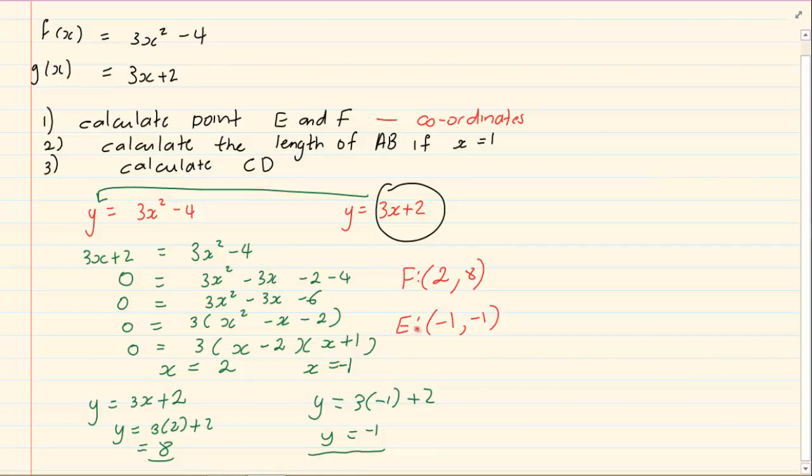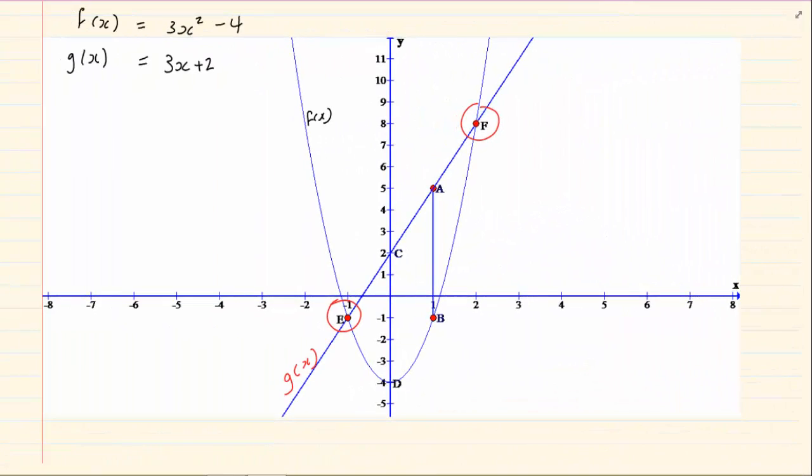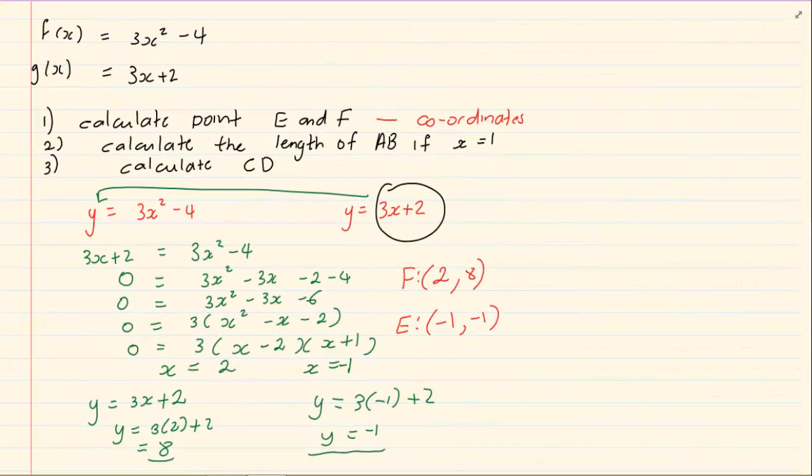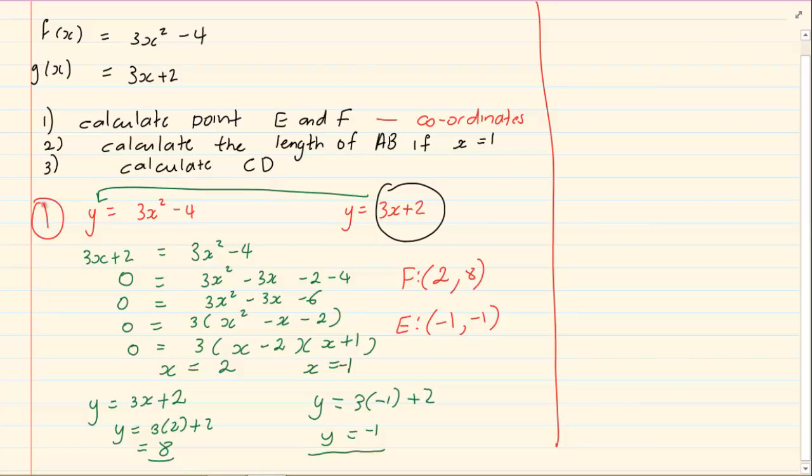Now many times if you look at the drawing, you can see that our coordinates are exactly what we worked out. But in the exams, they might not give you this labeling. Also, they will tell you show all calculations. So if you simply look at the drawing and give me the coordinate, you'll get maybe 2 marks. But the question is worth 6 or 8 marks. So remember, you can't get away without showing the calculation. Now let's look at the next question.